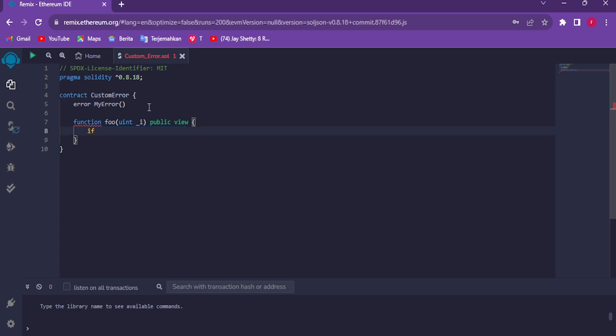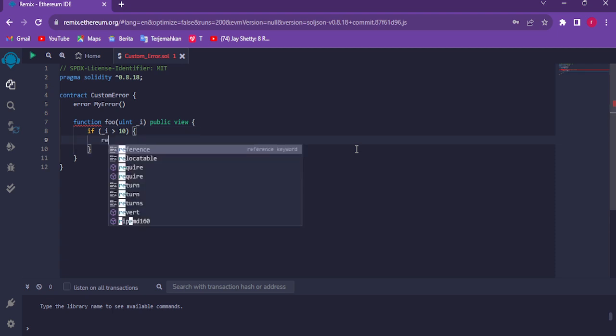So we have to use if and revert function like this. Underscore I is greater than 10, and then open up the curly brace and then revert.